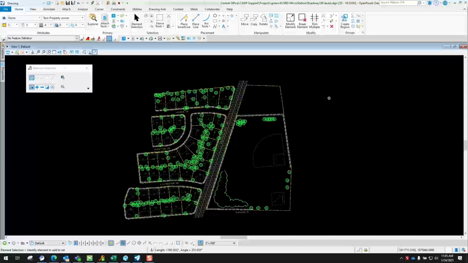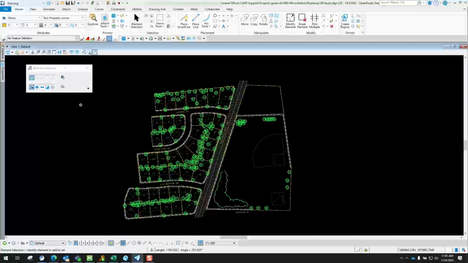In this video, we are going to talk about how to assign function keys that you can utilize inside of OpenRoads Designer. To do that, the first thing that you need to know is what the keyin is for the command that you're wanting to do. That would be the first thing that you would need to figure out. Once you have that keyin command, then you can come to the backstage.